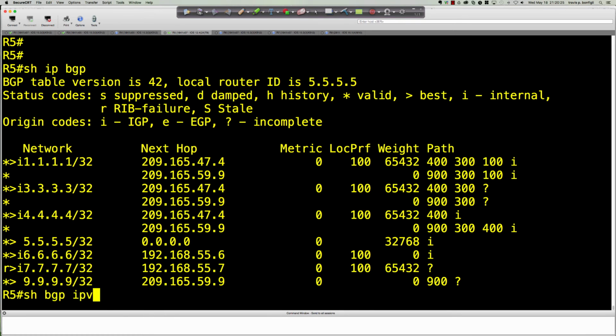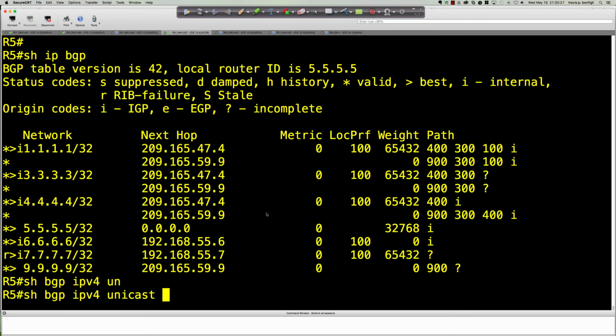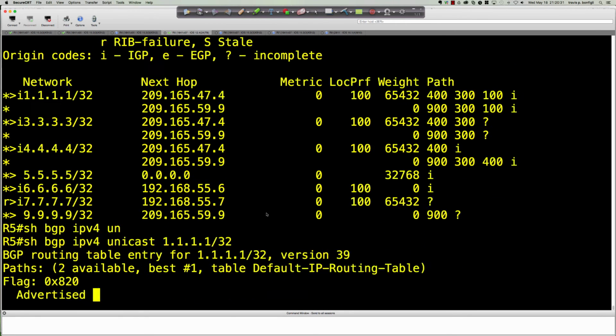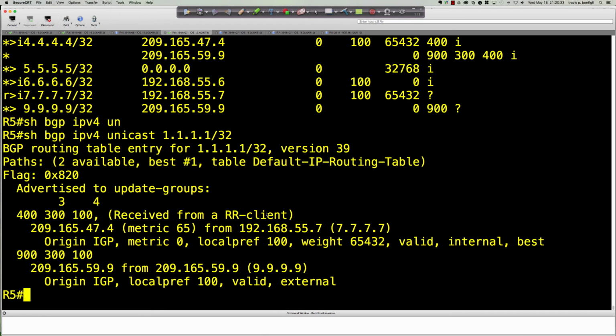So we'll say show BGP IPv4 unicast for 1.1.1.1/32, right? We'll use the new school format for address families. And now we start to see what's happening here.